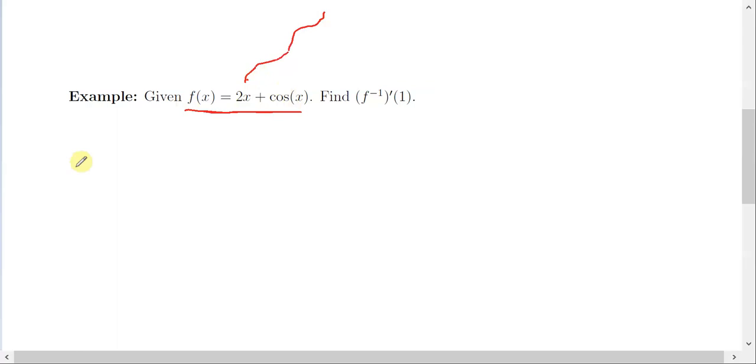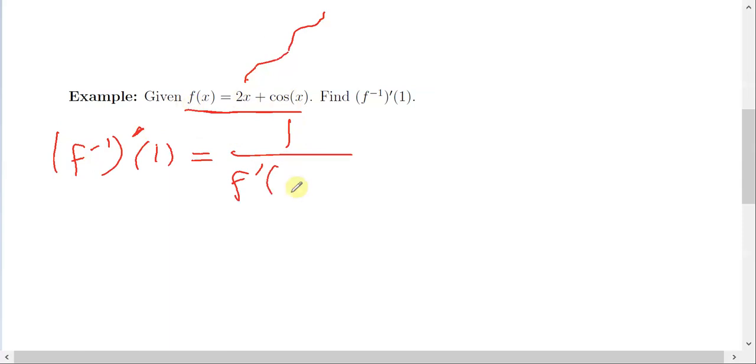And so I can presumably find the inverse, which you can't. I mean, this is not a function that I can go through the inverse process and find what the inverse is. So we actually don't know what the inverse of this is. I could sketch its graph and that sort of thing, but I don't know what the inverse is. But I still want to calculate the derivative of the inverse and evaluate that at 1. By the theorem above, that's equal to 1 over the derivative of my given function, evaluated at my inverse function at 1.